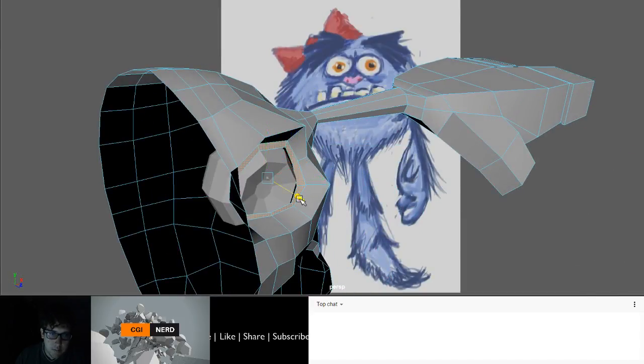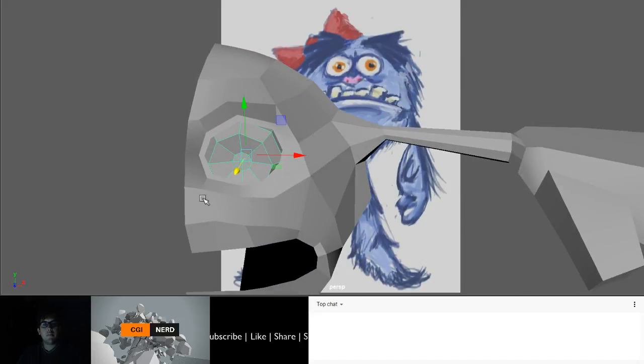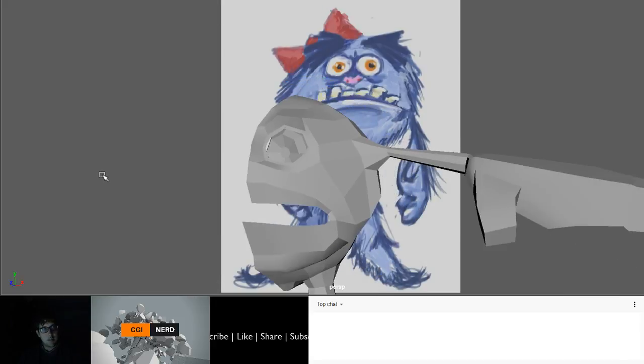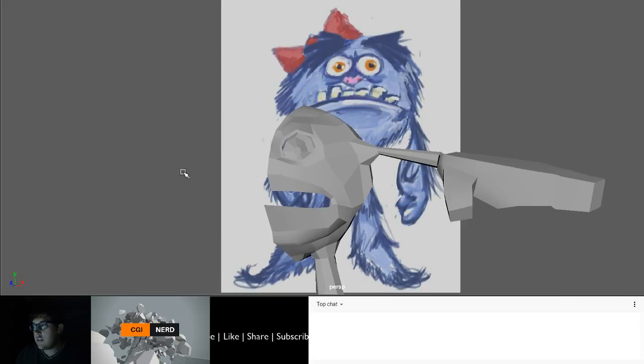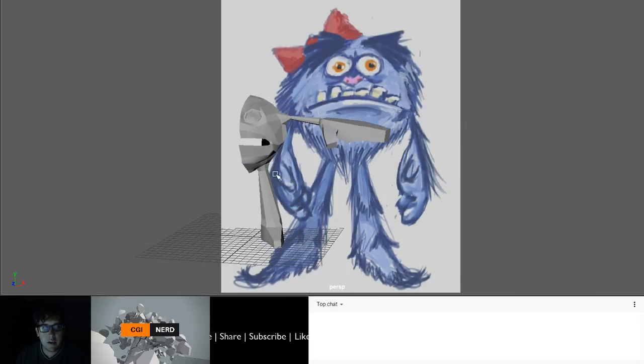And maybe that's a little bit too much, but it's better to go too far and then pull it back a little bit than not going far enough and then just keep on doing little bits at a time. So I am liking that a lot more.